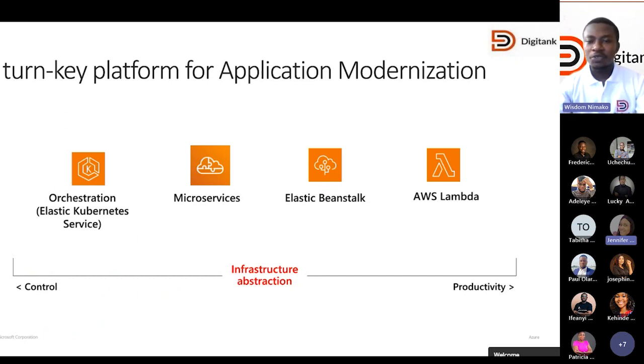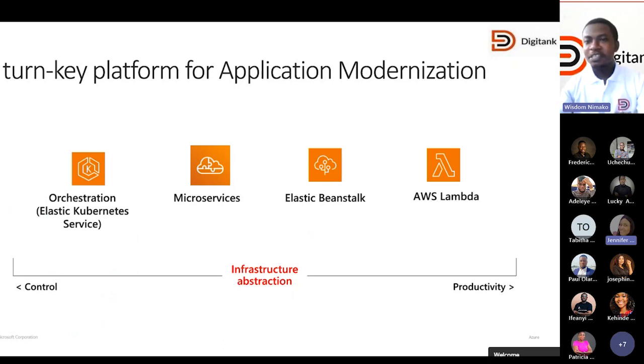Okay, so as you could see on your screen, we have Elastic Kubernetes Service, which is skewed towards control and orchestration in the cloud. Your team is able to control the platform and also become more scalable and meet customer traffic and demand.